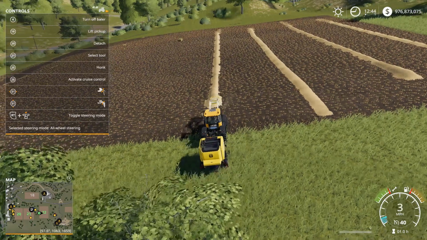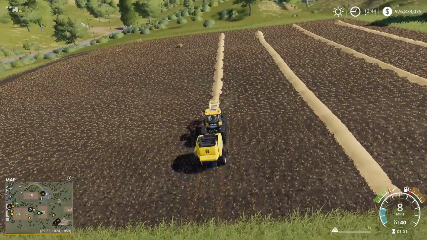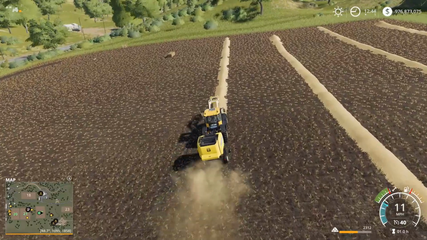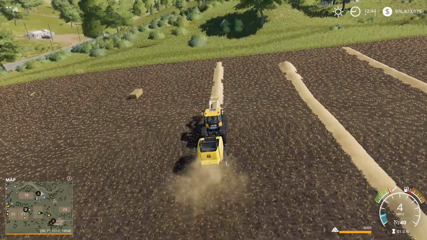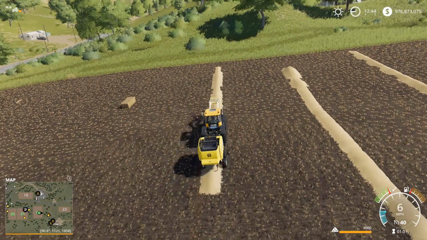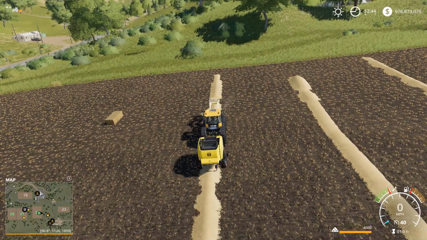And this, we're going to do various things today. Just going to start and do straw. And here we go, we got 4,000. Now with the 4,000 we can go on, but it's not going to make any more bales.